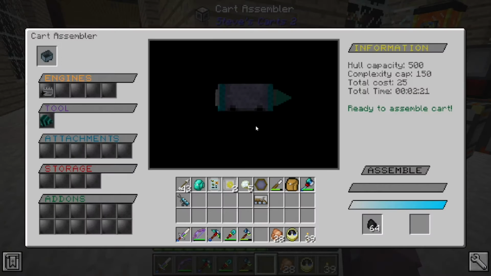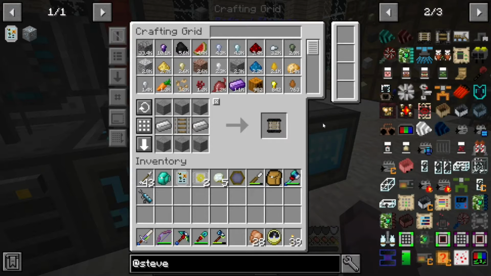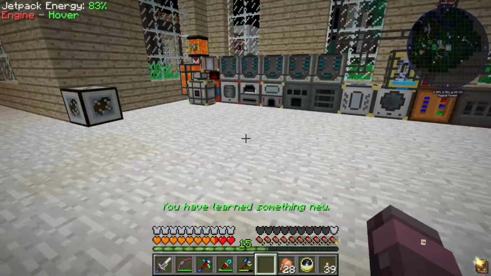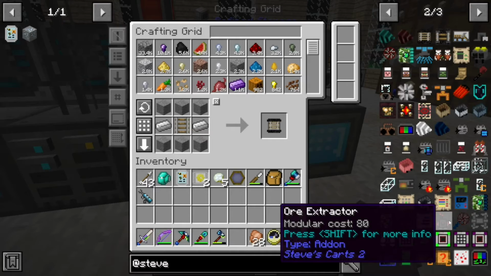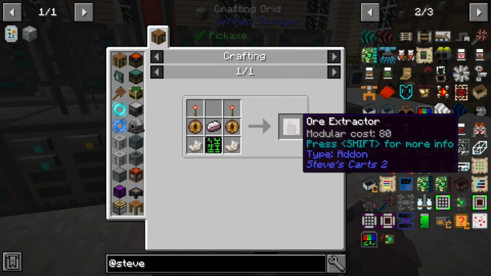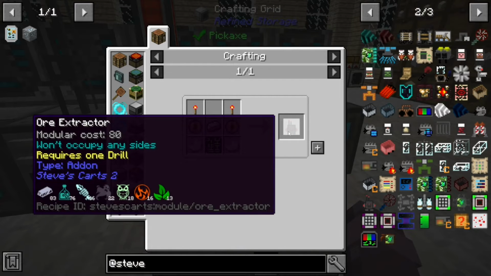Easy. Now, where does this go? Okay, it's an attachment. We're going to make one of these simple railers, which is just track, stone, and some iron. This should allow the thing to place its own rails, assuming it has some. I think we need the ore extractor. Oh. Maybe that's like a silk touch thing.